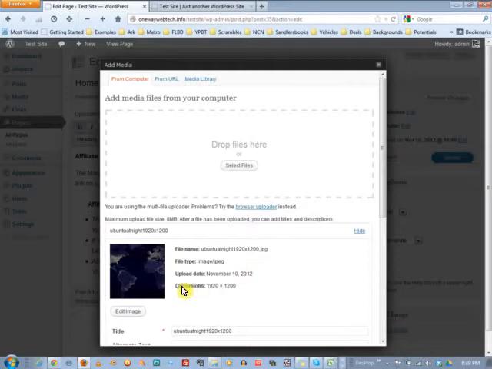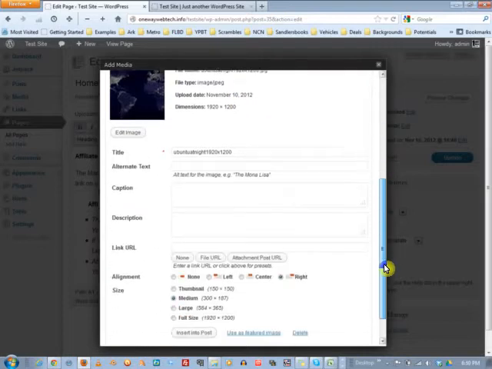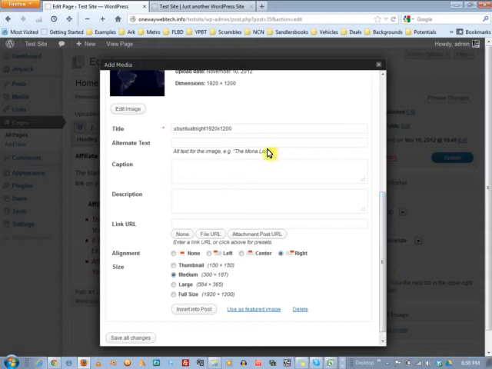Now that is installing that picture into the media library. Now as you can see from the dimensions, that's a pretty big picture, which is actually even larger than the page. I'm going to scroll down here, and this is where I can edit the picture of how I want it to appear on the page. If you wanted to add a caption, which the text would appear underneath the picture, you can type it here. You can add a description of the picture, which would show up in a gallery if you had a gallery page. If you wanted the picture to link to a page on your website, or if you wanted it to link to somewhere outside of your website, you would click here to link URL.